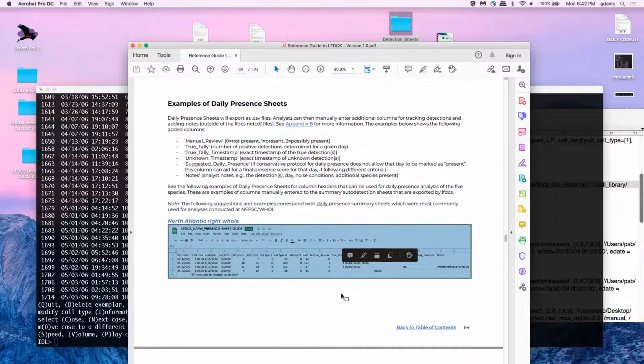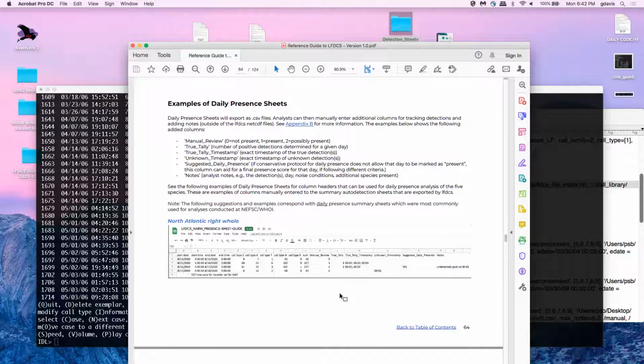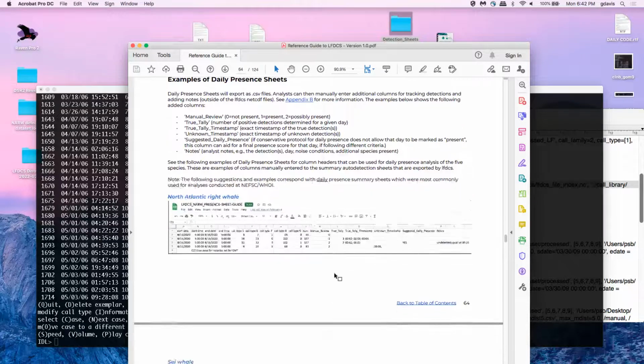For right whales, our criteria for right whale daily presence, where we say they were detected, we give it a value of 1 for that day. That's if we find 3 or more true detections. Once we get to 3 true right whale upcalls, we'll jump to the next day and look for those there. We've been very conservative for right whales because we don't want to say they're there when they're not, and because humpbacks can be very confusing. So we use that 3 as a really conservative way to determine if they're present.